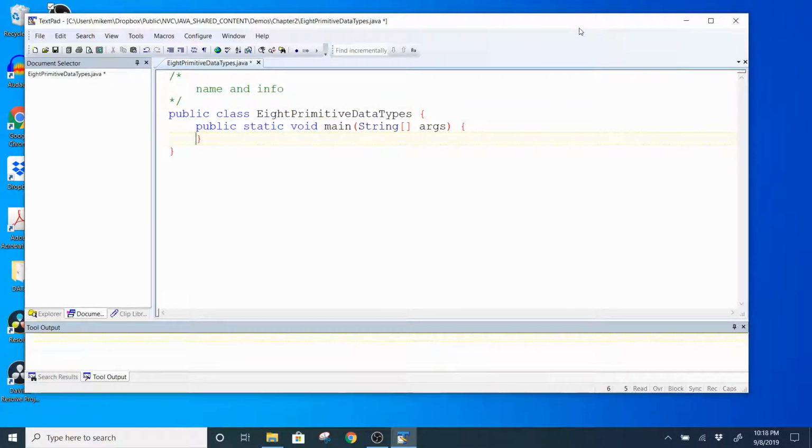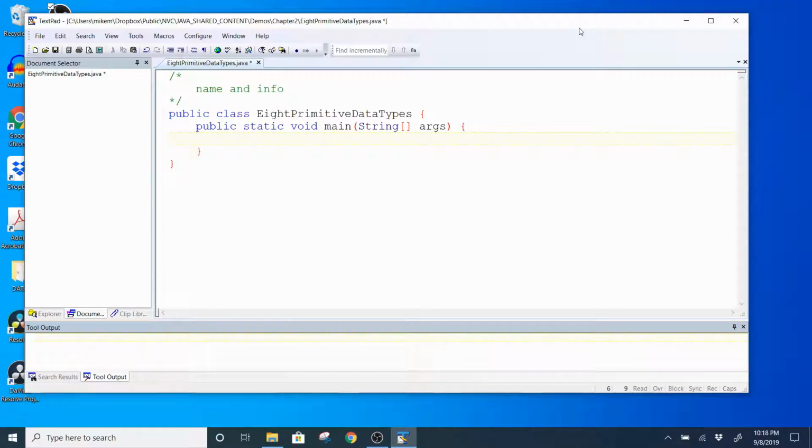All right, so we learned that there's 6 primitive data types for numbers. We have 4 for integers and 2 for floating point. Floating point is simply another way of saying numbers with a decimal fractional part. So we have the float and the double for the floating point values, and we have the byte, the short, the int, and the long for the integer values. So I'm going to go ahead and create those 6 variables to hold those types of numbers. The other 2 types of primitive data types, as we've learned, are the boolean and the char.